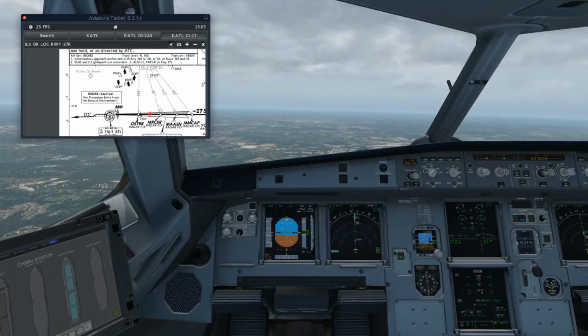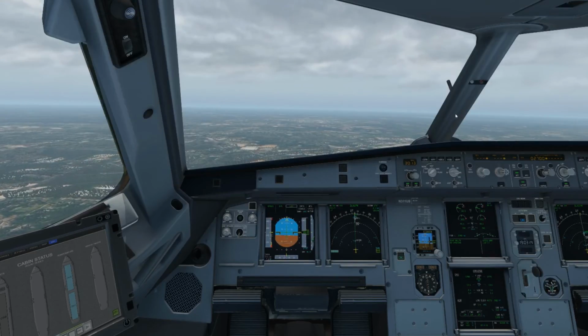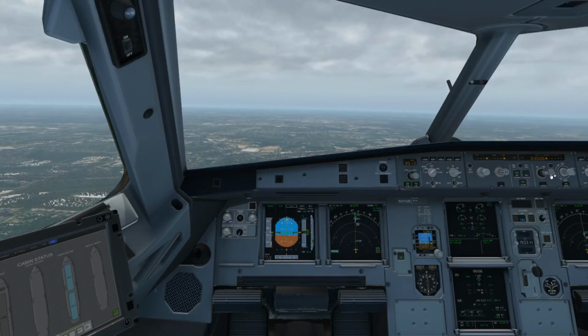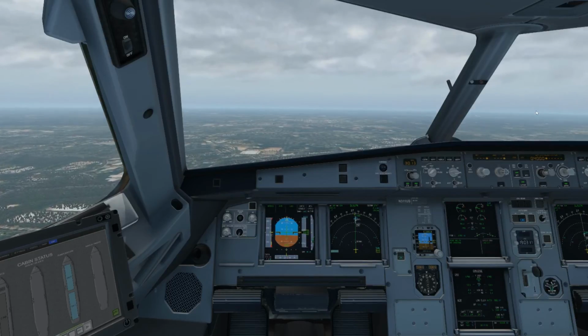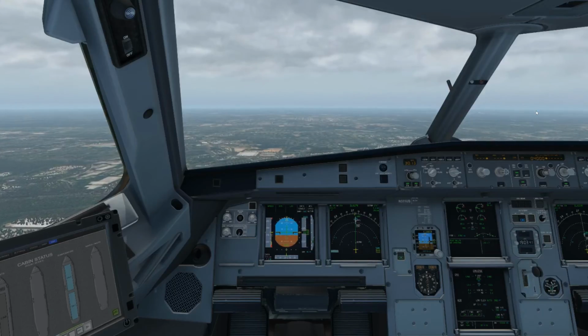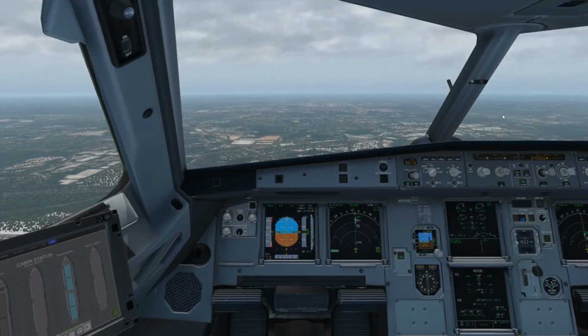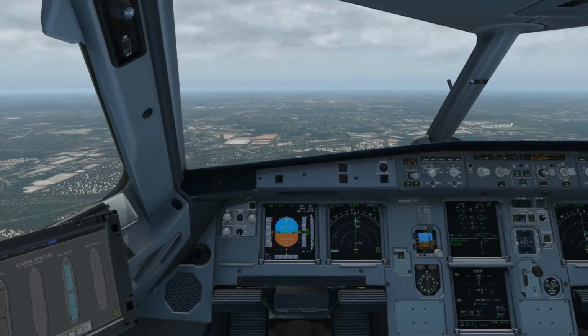Our go-around altitude today is 4,000 feet. You can go ahead and set that. 2,500. Bring our speed brakes back in. Going flaps full here. Arming our ground spoilers.